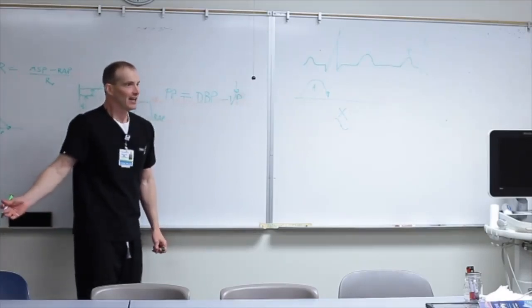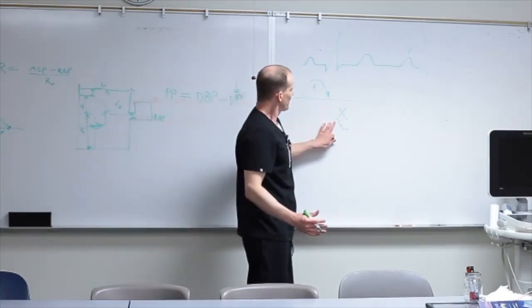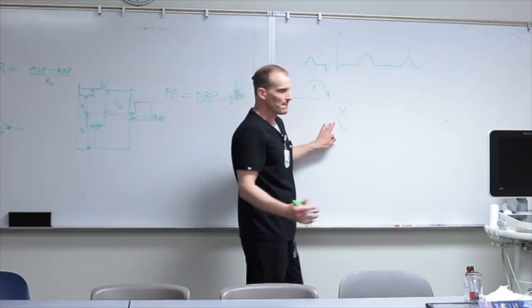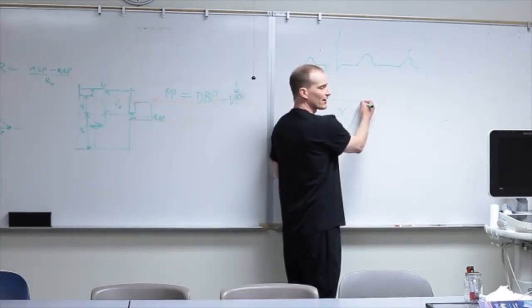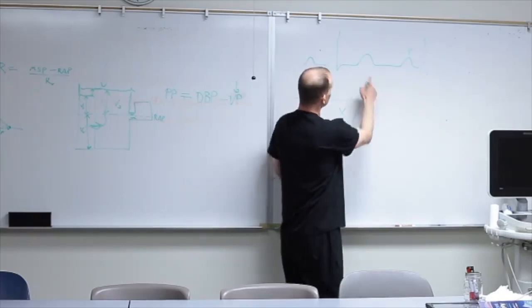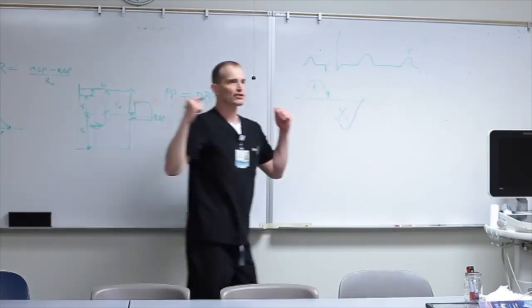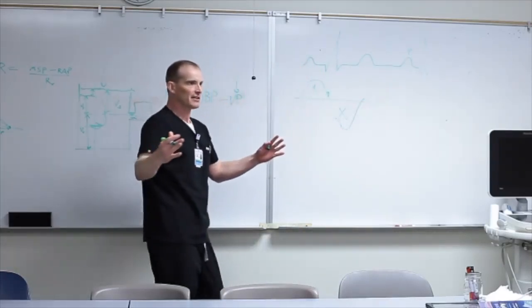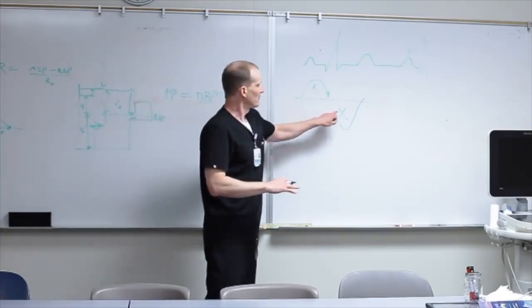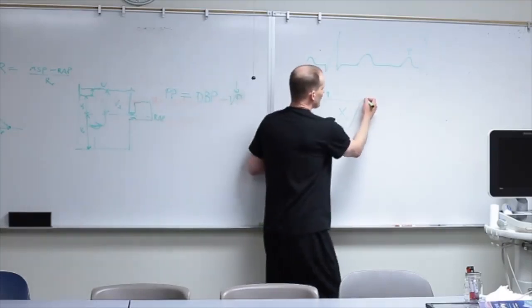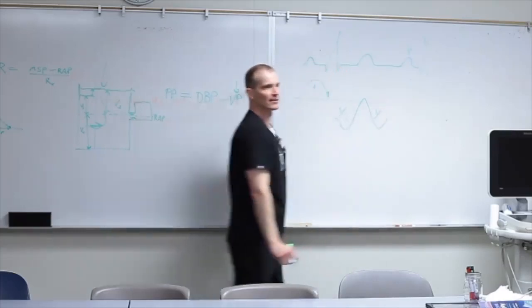And then, because the right atria starts to fill, the pressures start to slowly rise, okay? And then at the onset of diastole, suddenly the tricuspid valve pops open because the pressures inside the right ventricle became less than the pressures in the right atria. And we get a second descent, okay, which is the Y descent, okay?